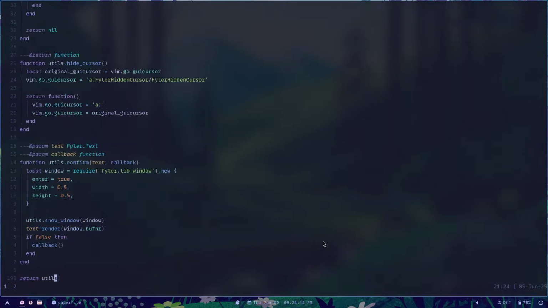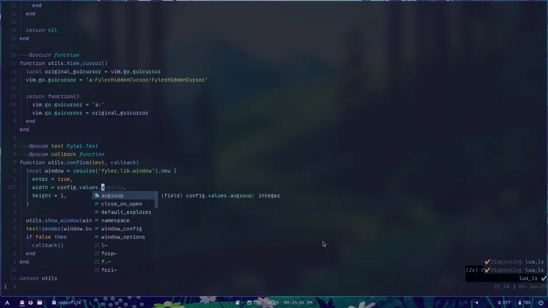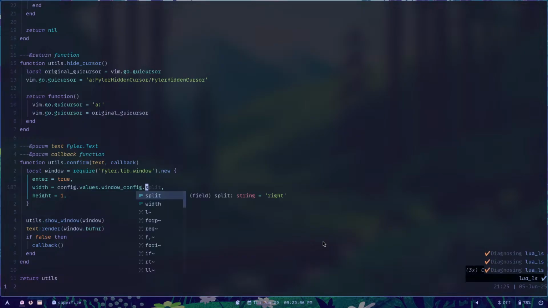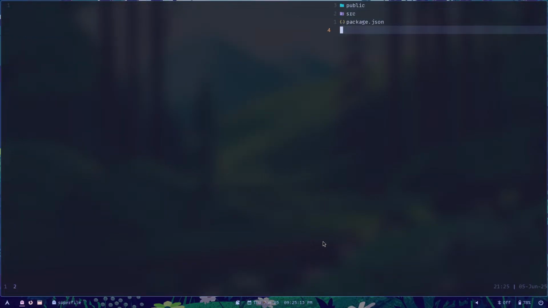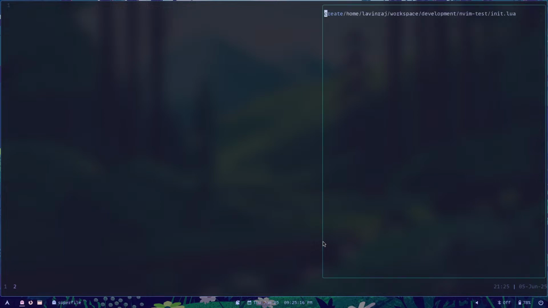We can do a trick. Let me just do the height at the maximum, and the width should be 0.4, or it should be config dot values dot window config dot width. How about that? So let me just do compiler init.lua. Okay, that works smoothly.